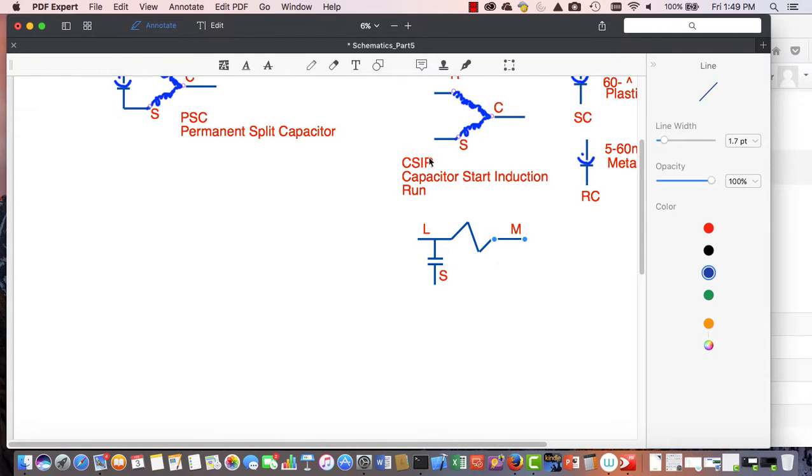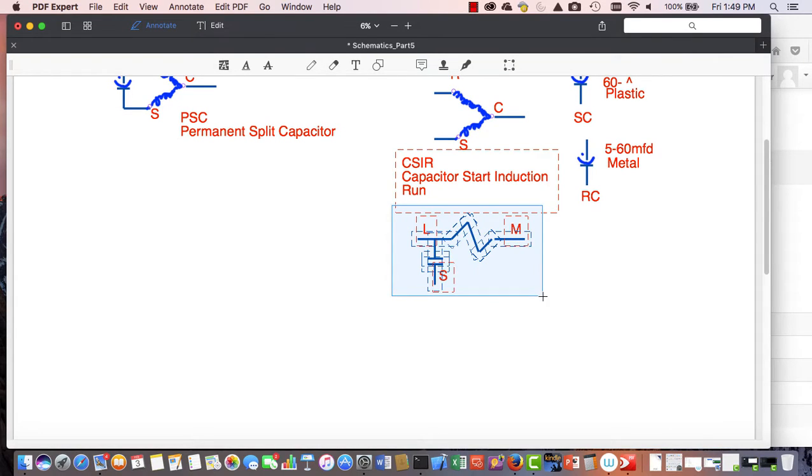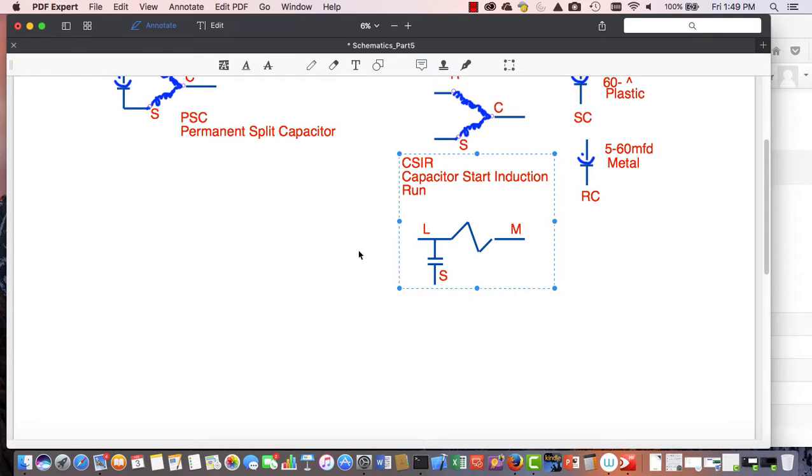Okay, so I'm going to decrease it in size.